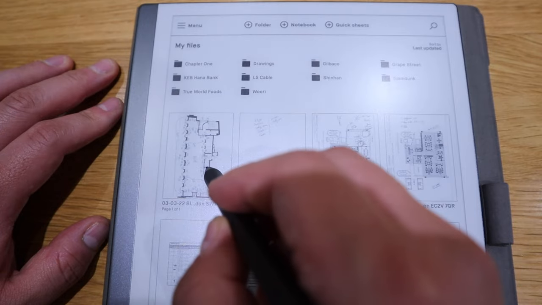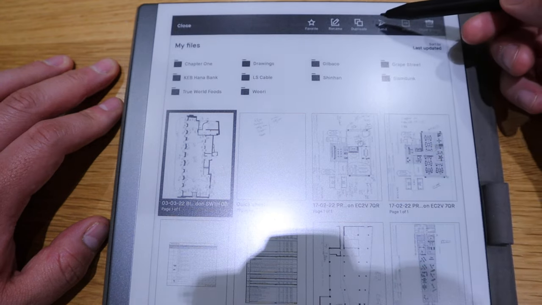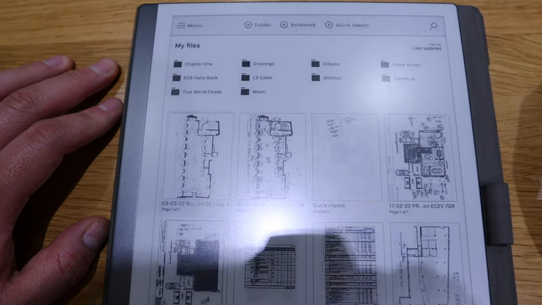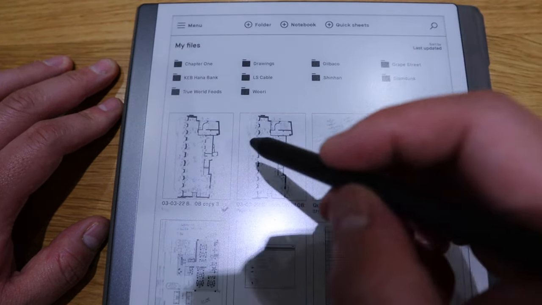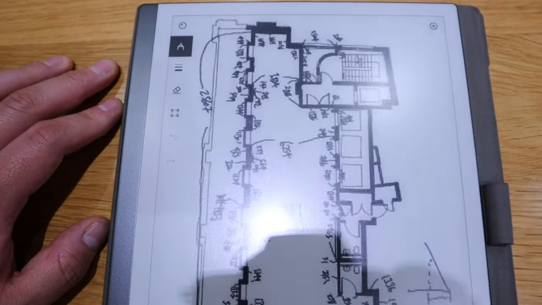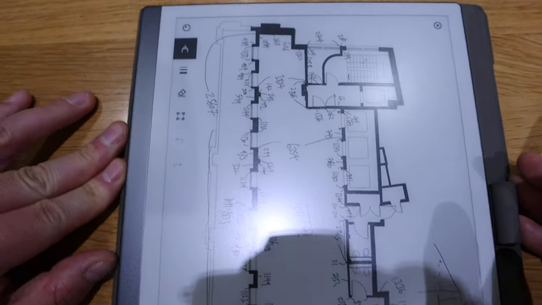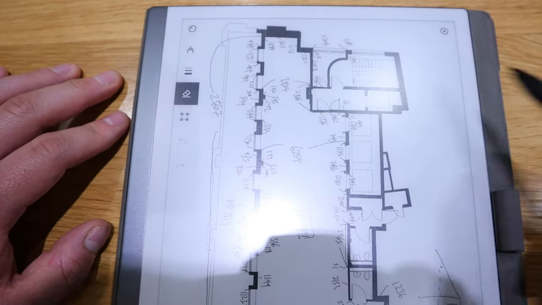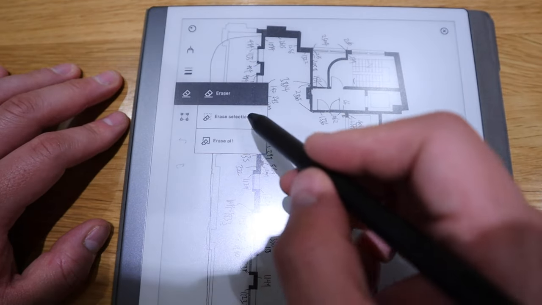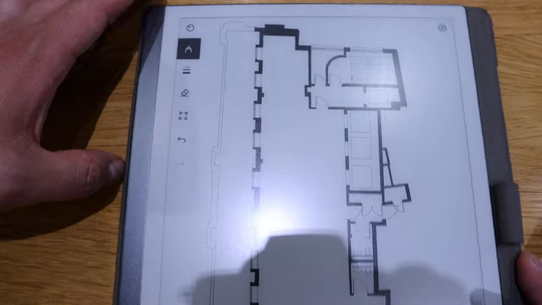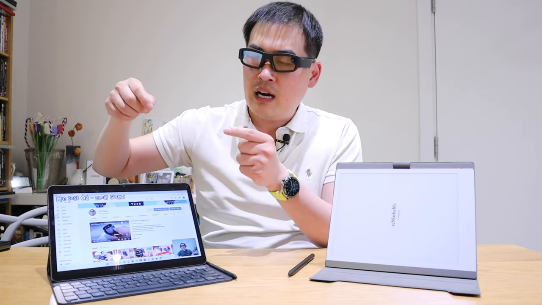Now, one of the huge advantages of reMarkable 2 compared to the Galaxy Tab S8 is that you can easily duplicate the page, because many times, I'm sure you'll agree, you need more space to write more things on top of what you already wrote. That's why you can press duplicate and go on and on. While with the floor plan recording and so on, I was limited to one PDF.